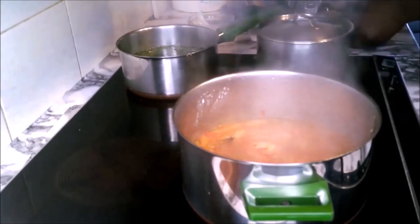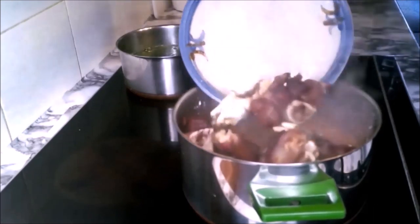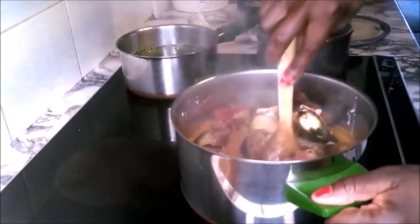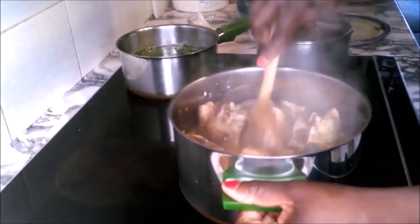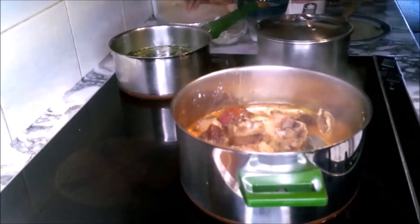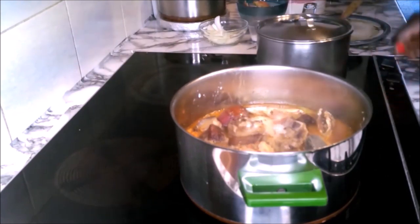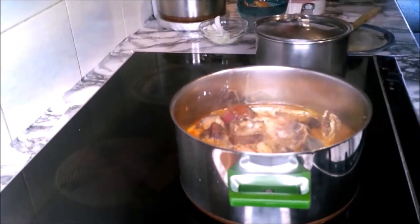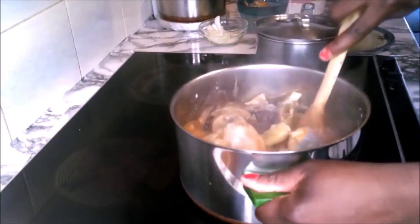Now the soup has cooked for about 20 minutes. Add the chicken, roasted or steamed or baked meat, and stir. The okra and the jute mix is ready, so I place it aside. Taste the soup. If the salt is okay, fine, if it's not, add more. The salt is always according to your taste. And stir.